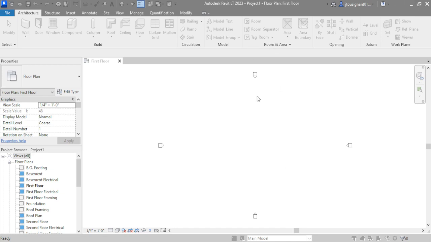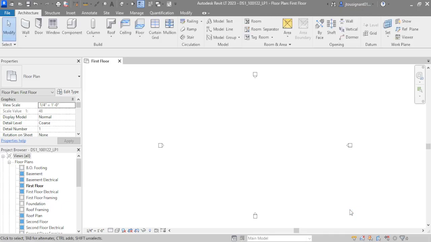So I'm just going to go ahead and save it into here. As I develop this Let's Play, I might have a better browser organization. But again, I don't want to go through my computer too much and possibly risk showing off any other things with other clients for confidentiality purposes. So I'm just going to be saving this simply in my documents area. But I do recommend trying to find a browser organization method that works best for you and that you can replicate. So I'm going to go ahead and save this now. I guess I'm going to be doing this for my fictitious Design Studio 1 name that I just came up with.